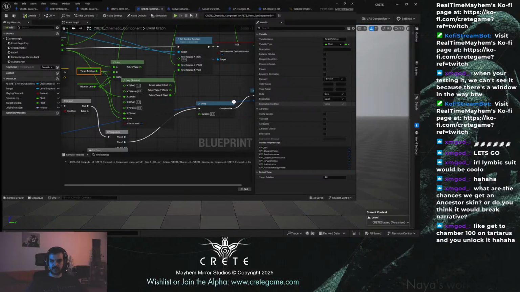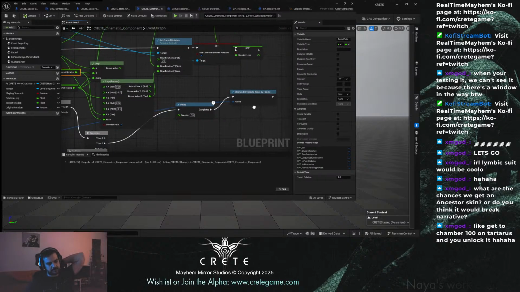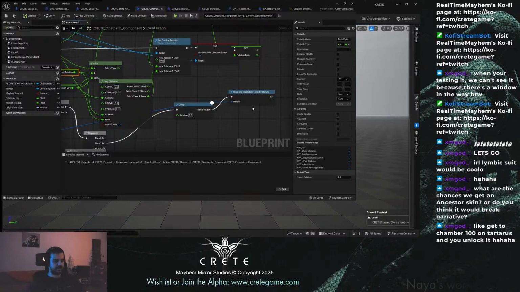What are the chances that we get an ancestor skin, or do you think we'll break the narrative? Oh, yeah, I don't think so. One thing maybe is to have something that doesn't break the model, but it's more like a DNA suit ancestor inspired.